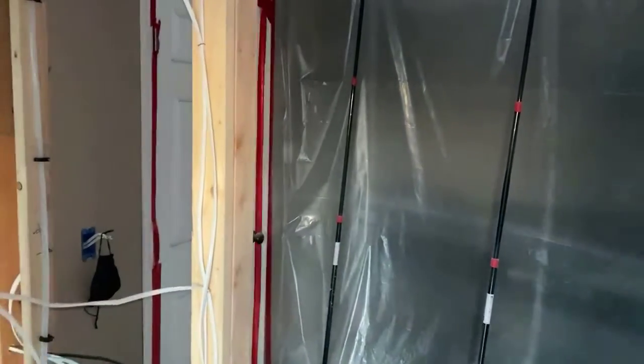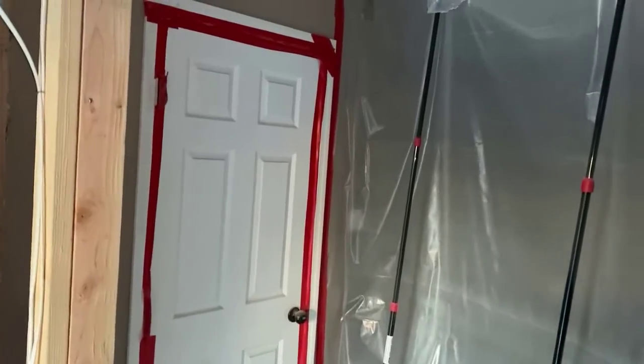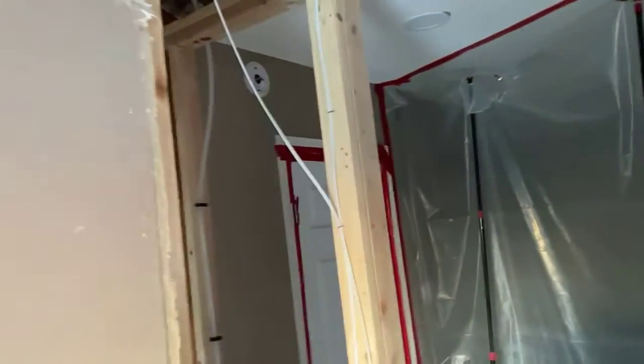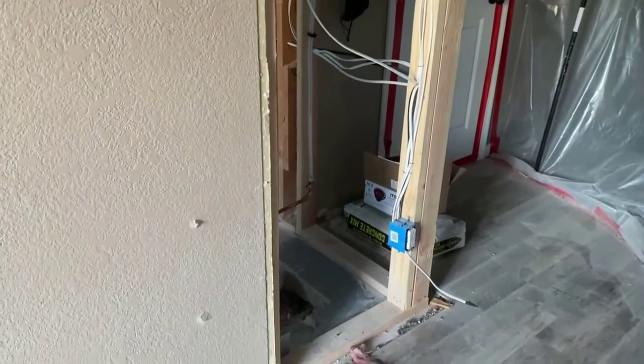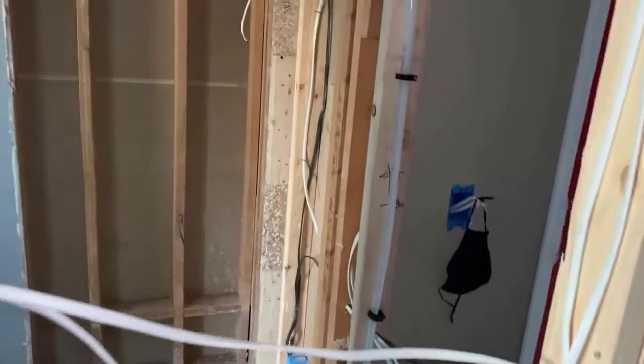So this is my master bedroom door that's going to the hallway. Right now it's sealed up to control dust. This plastic that you see goes to our master bedroom. We're going in here. The only thing we're going to be doing is a smooth coat on the walls. We did some new lighting, so there's some holes cut in the ceiling. Right here, though, as you saw, we extended the bathroom part, and I used to have a desk here, and then we used to have a closet from the hallway back there. We closed that up and made this bathroom larger.